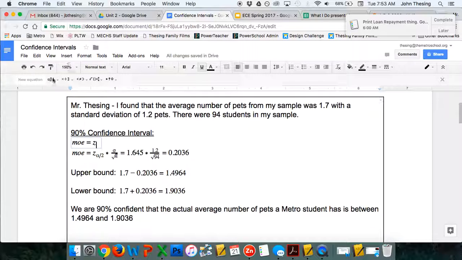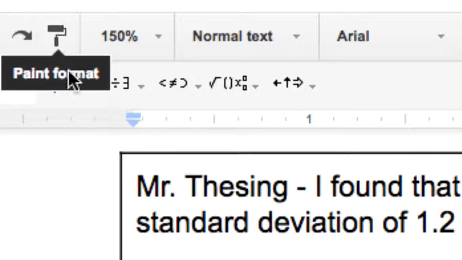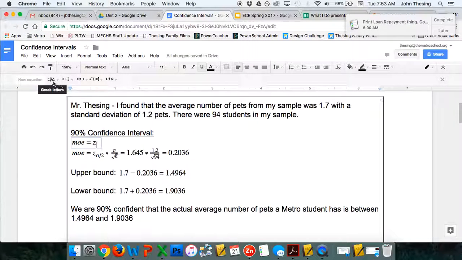You're going to want alpha, which is right here, this little Greek letter thing. All the Greek letters are in here: alpha, beta, gamma, delta, epsilon, and so on. There's alpha. We'll just do alpha over 2 there. And now, be careful. If you start typing here, you're still going to be in the subscript. So what you have to do is hit the right arrow key, and it'll bring you back up to the normal line, okay? Next I did times, which for me is shift 8.